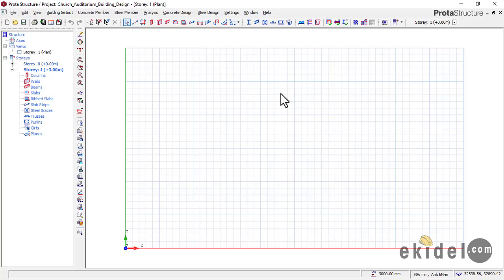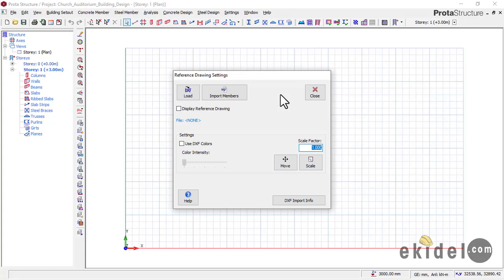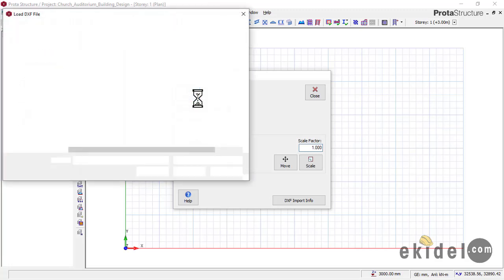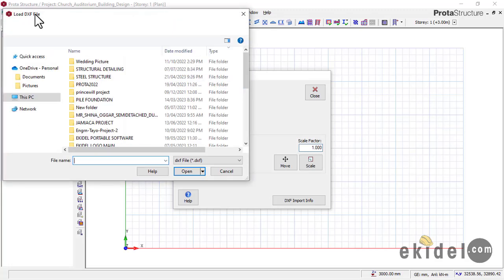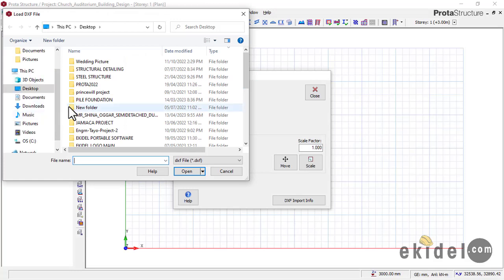Once I click on that, the dialog box will appear, which will ask me to load the DSF file which we saved on part 2A. So right now I'll click on Load DSF. It now prompts me to the place in my computer where I saved my document, which is that DSF file. So in this place now, I saved that file.